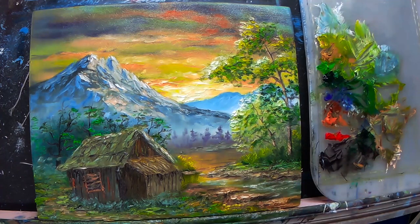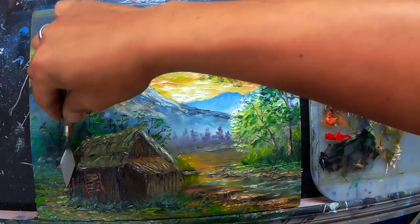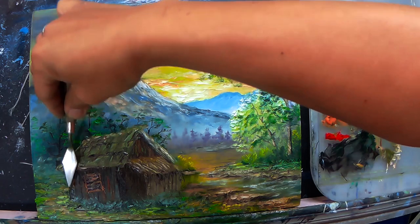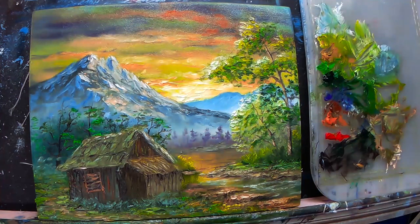I think we're done with this painting. We have very, very nice. Oops, I'm going to retouch this part here. And there. That's a nice painting, this one. You have a very, very, very nice painting now.